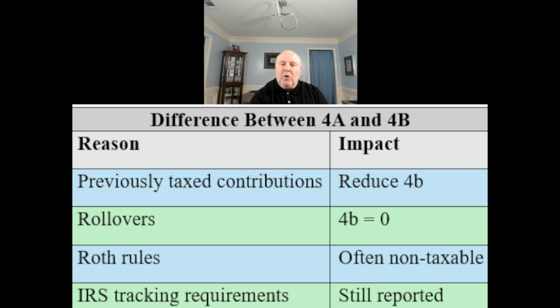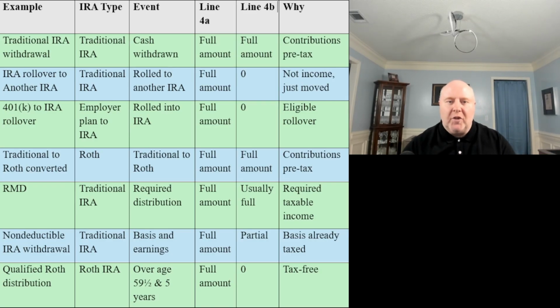So what I'm going to do here is give you maybe 5 to 7 different examples. I'm going to put it in a table, and we're going to look at this table and at different scenarios in which you might see a situation arise and how it's handled on 4A and 4B. So hopefully that provides some clarity for you if you're running into these different issues. So let's go ahead and take a look at that. All right, so here are some examples of our most common scenarios that apply when we're looking at line 4.